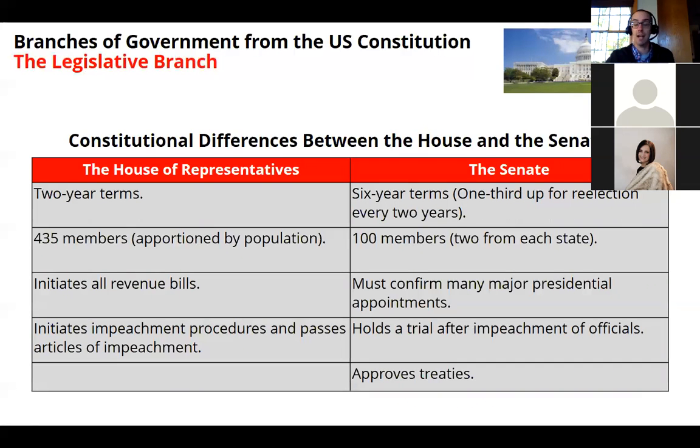They decide how the money, the nation's tax dollars, is going to be spent. Right? We're going to give this much to the military. We're going to give this much to Social Security. We're going to give this much to education. Just to keep it really simple, they decide how many billions of dollars get spent here or here or here.